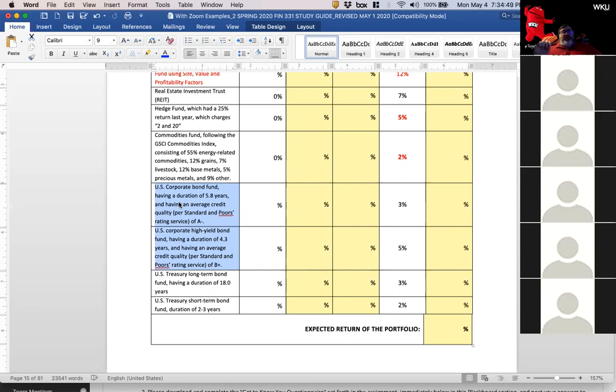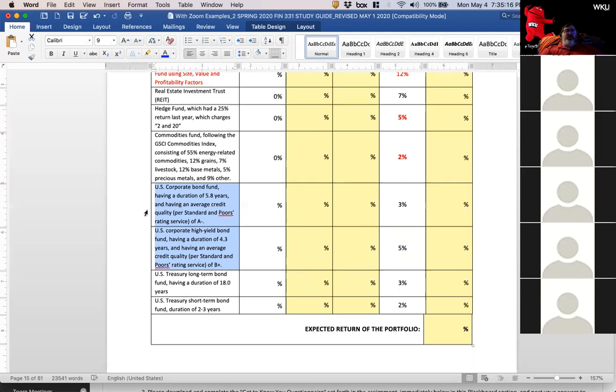So we need to go with U.S. Treasuries. But we're in a low interest rate environment, and if you buy a U.S. Treasury long-term bond right now, you're lucky to get, I think it's 1.7% interest on a 30-year bond or something like that. A short-term U.S. Treasury bond is only getting like 0.4% or something. But over a 15-year period of time, we would expect to get a higher return on each of those.